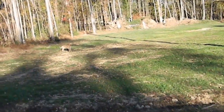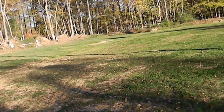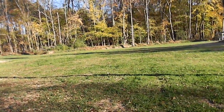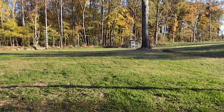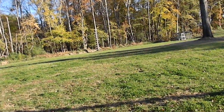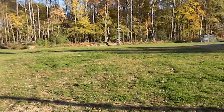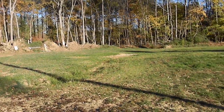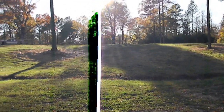But this time around I limed it. I seeded with orchard, timothy, red clover, white clover, some tall fescue, and some annual ryegrass, just to kind of give it something for this fall, winter. So, keep erosion out. But yeah, we are on 4 acres. This pasture, when I did some measuring, I think it's going to be around 2 acres.